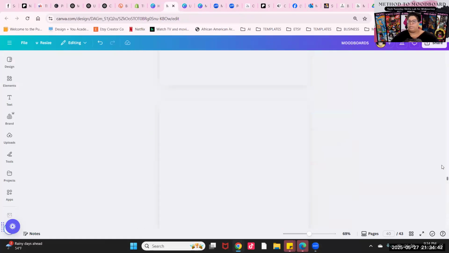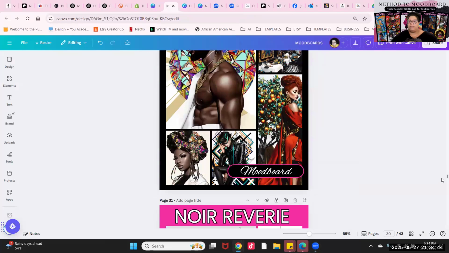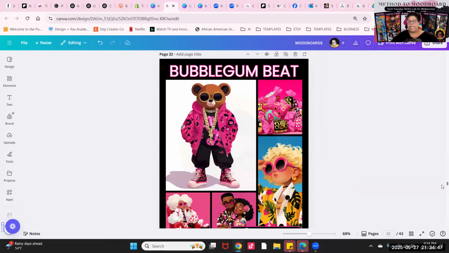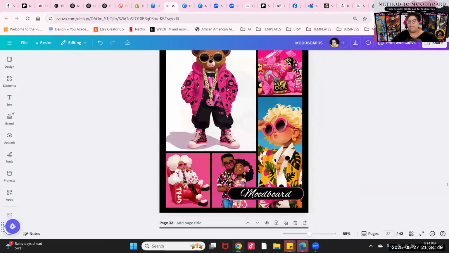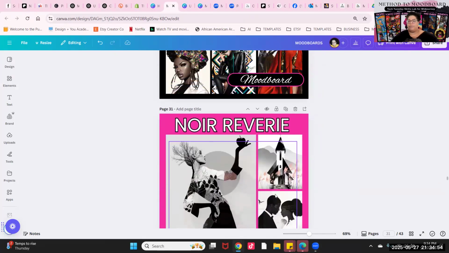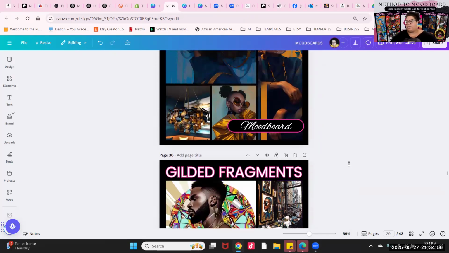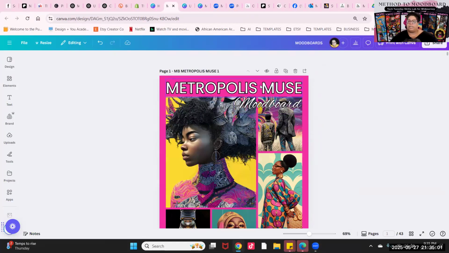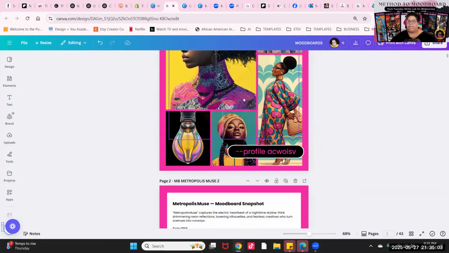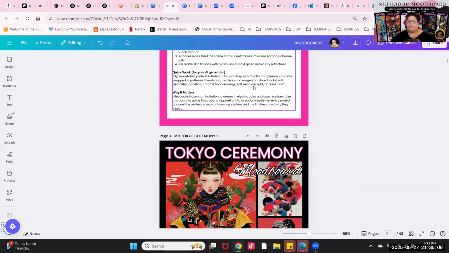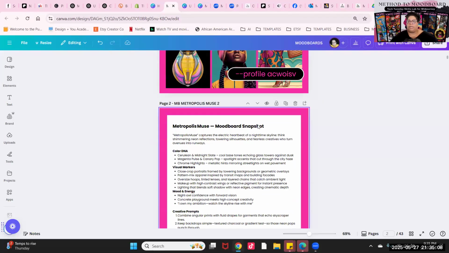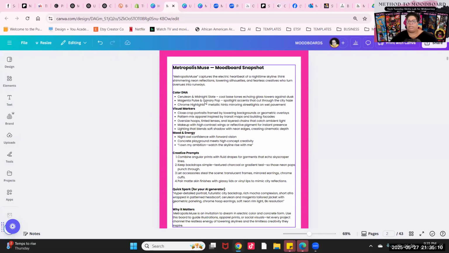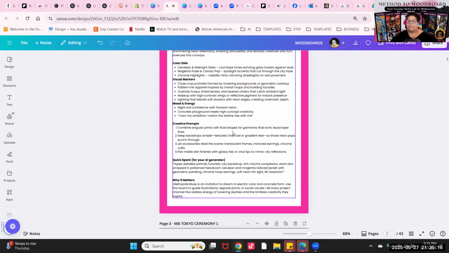On my website, it's the same, just the front facing, but I put the mood board where the profile goes, because you don't want the people who are not buying it to see it. The document is the front page with the images, and then a second page that says mood board snapshot. I'm also going to give you the ChatGPT prompt that I use to create the mood board snapshot.